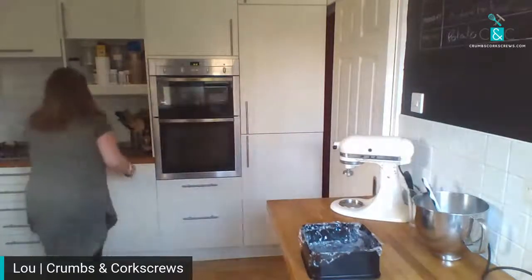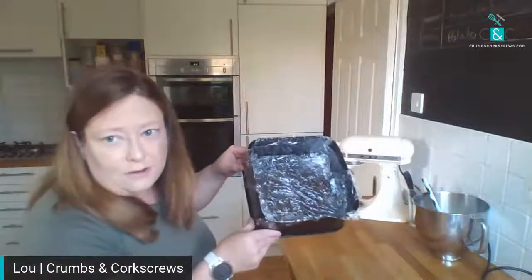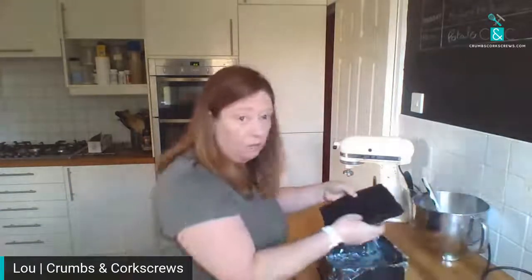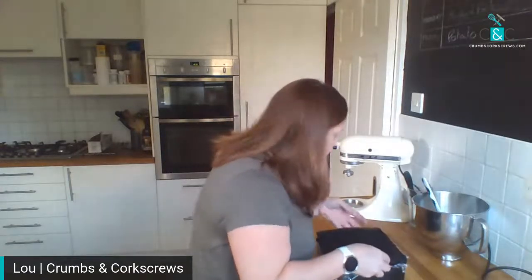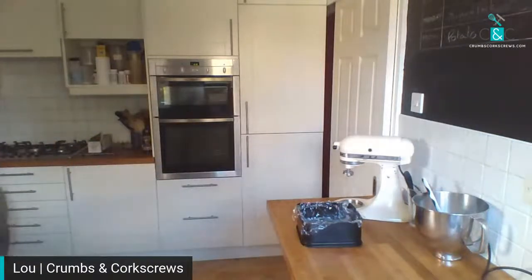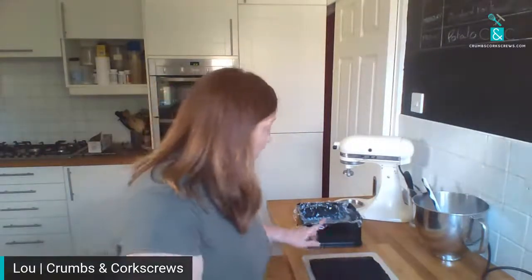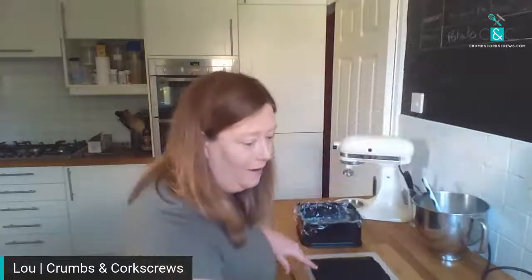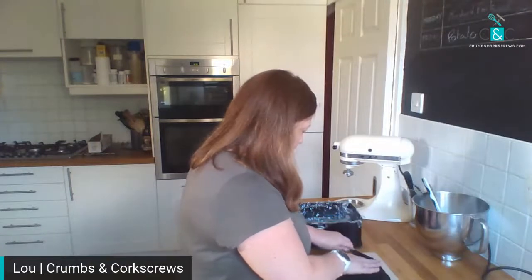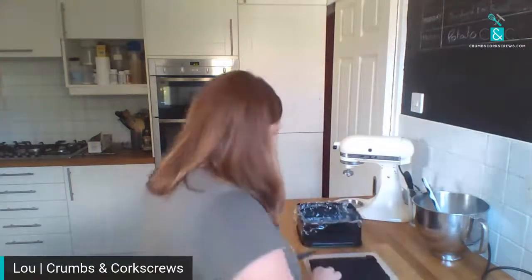Right. So we've got our plastic wrap lined tin ready for our brownie. So I'm going to take one layer here and I think I'm going to have to chop off the corners ever so slightly, just to get it in, because ideally you would do it in the same tin as you baked in, but I only have two of these, and this at 9 o'clock last night was the easiest way for baking. I do have an oven. So because I've got the round corners, I'm just going to chop off angles just to fit it in.